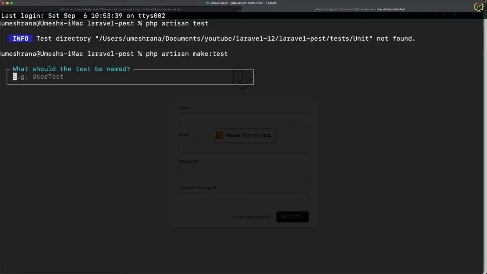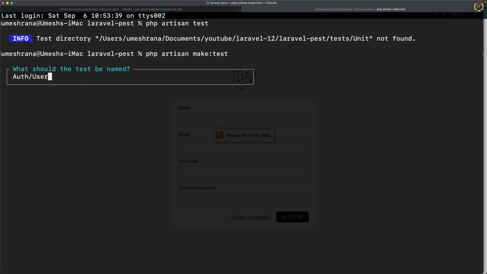One will be for accessing the registration page and another will be for registering a new user. I will give a name like UserRegistrationTest, but I want to keep this in a separate folder like Auth, because this is related to auth functionalities only. So I will give the folder name Auth and a slash, then further I will provide the file name.